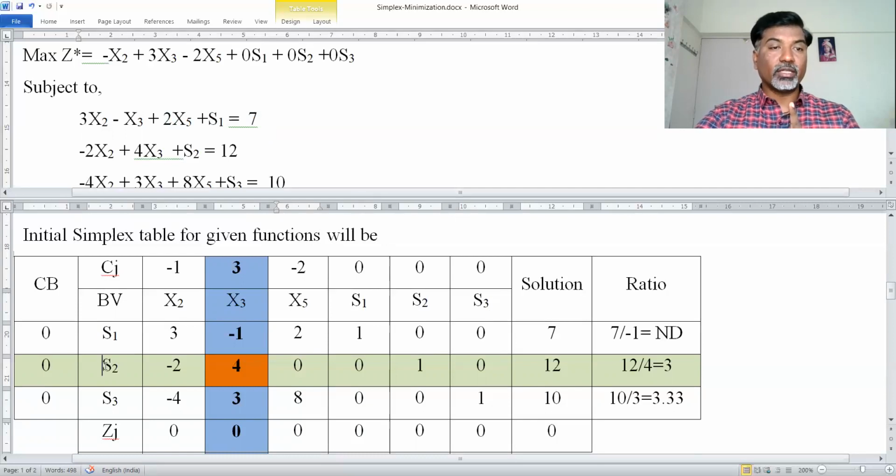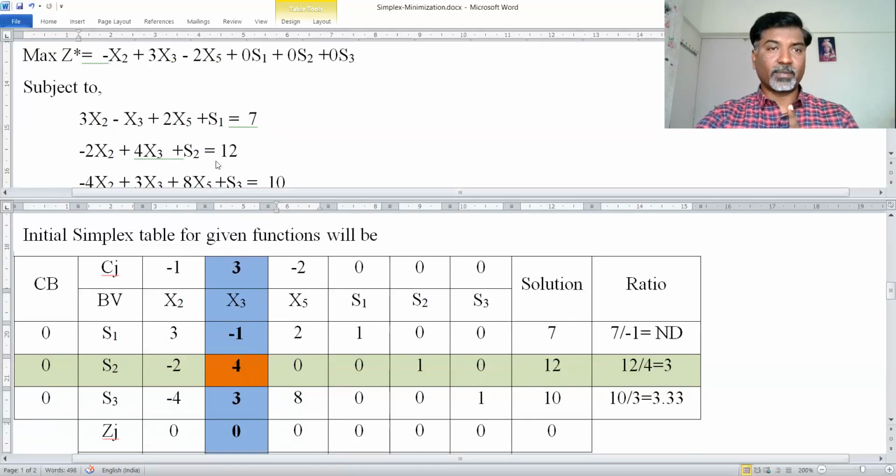Likewise, you have to check in which expression we have added this s2 slack variable. We have added it in this second expression, or second constraint. So again we have to test what the coefficients of x2 and x3 are. In this case, the coefficient of x2 is -2 and the coefficient of x3 is +4, but we don't have x5. So what do we take? We take 0 as the coefficient for x5.